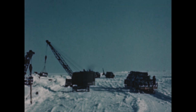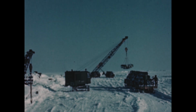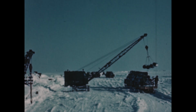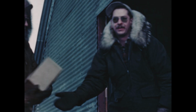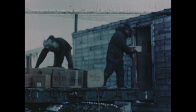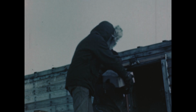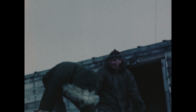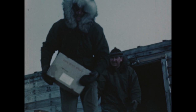With the arrival of January, the tundra and lakes are frozen hard. Then heavy supplies in quantity can be distributed to satellite camps and mobile field parties. Removed from outdoor stacks, as well as the warehouses, the supplies are loaded onto sleds, AFI wagons, and wanigans. The sub-zero cold and biting wind, not mud, are now the main obstacles. Men wear special Arctic clothing so that work can continue despite the weather.